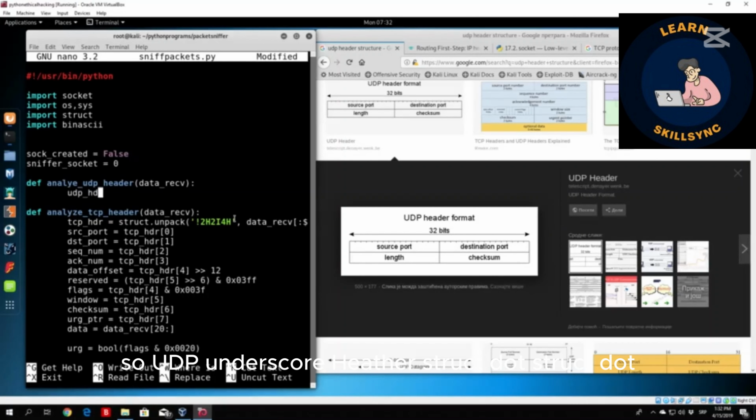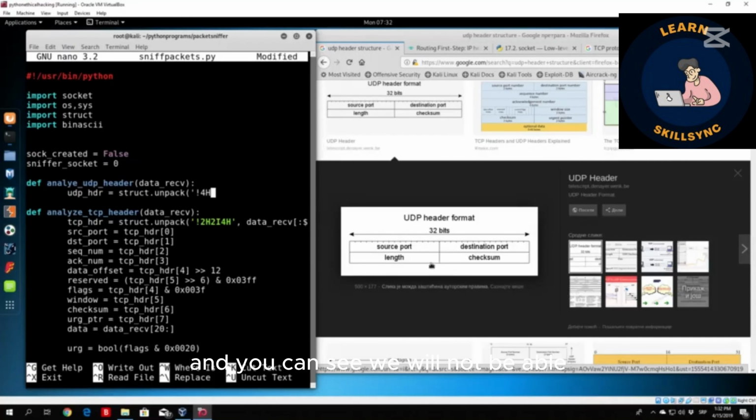So UDP underscore header, struct.unpack. Then in the double quotes or single quotes, however you want, exclamation mark, 4H for these 4 fields right here. And you can see we will not be needing to do any logical expressions. We can just extract them and add those values to certain variables that we will make right now.